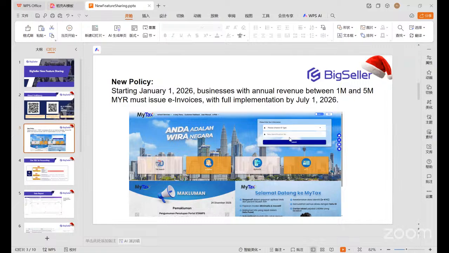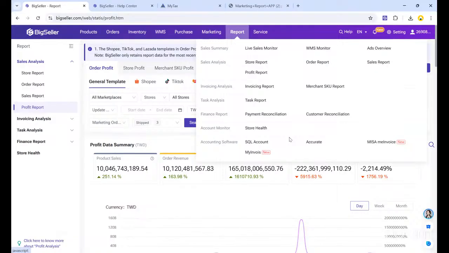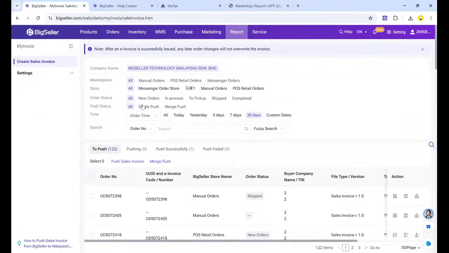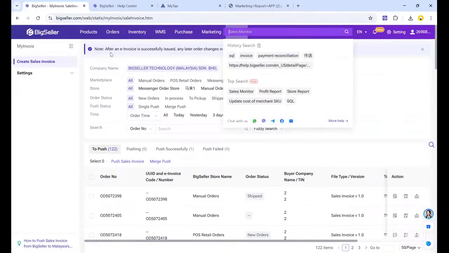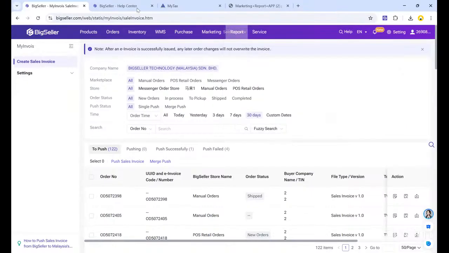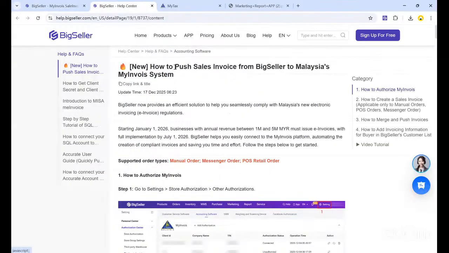When you click marketing, when you click reports, we have this new one, MyInvoice here. We also have the help document, so you can enter the keyword invoice, like this, and you can find this one: how to push the sales invoice from BigSeller to the Malaysia system.